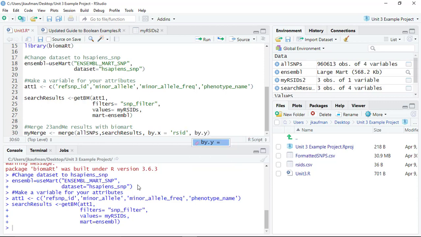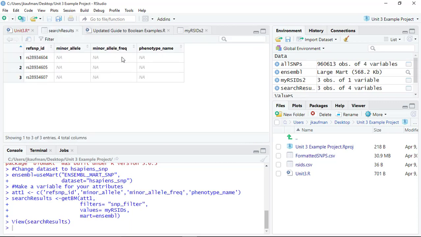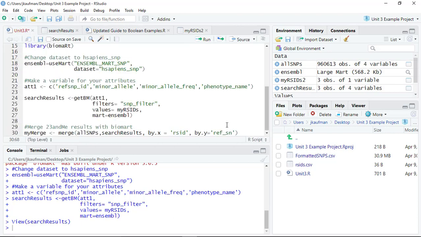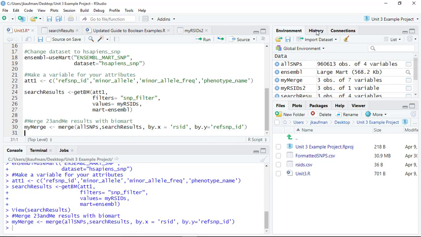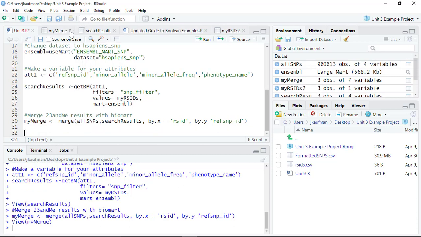The column in the search results is not called RSID, it's called refSNPID. We can run that command to create our new data frame. So we've gone from a list of almost 1 million SNPs to a list of only 3. Now we have a merged data frame that combines the information from Biomart with the information from 23andMe.